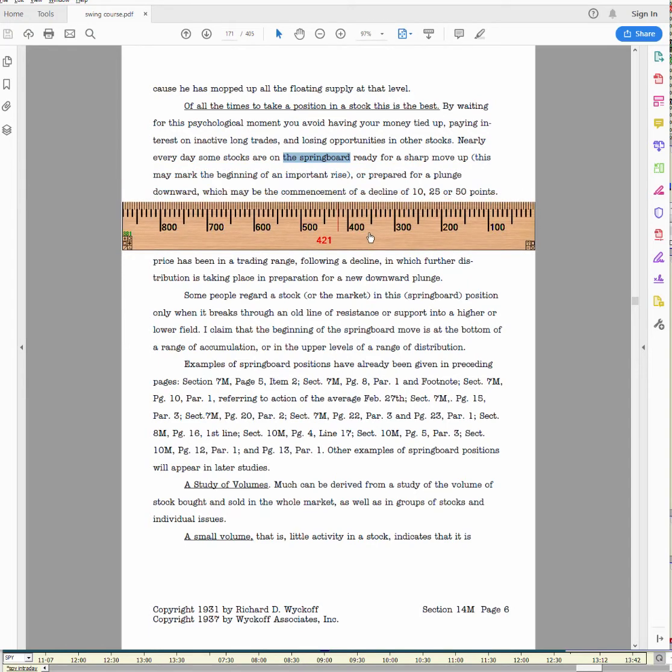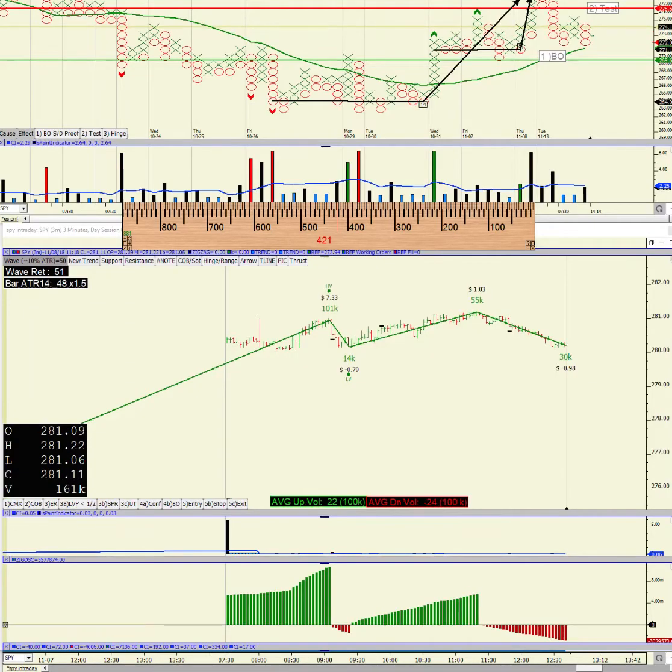Or prepare for a plunge downward, which I see, by the way, almost every day, but on an intraday level. So those are small and some are counter trends, but to get them on a swing level, for big moves, it's really going to be something. I'll give some examples of it.